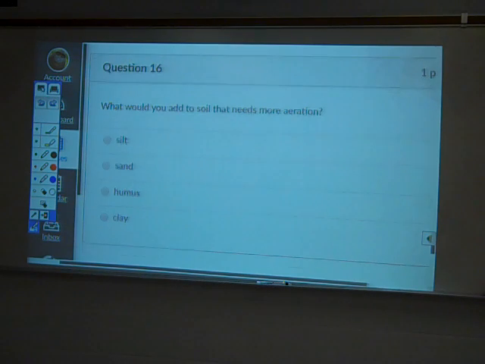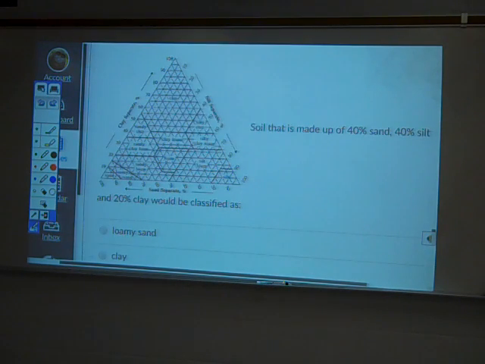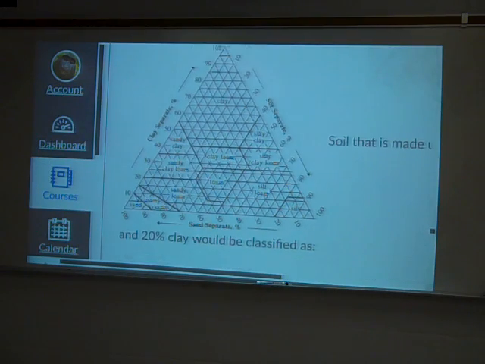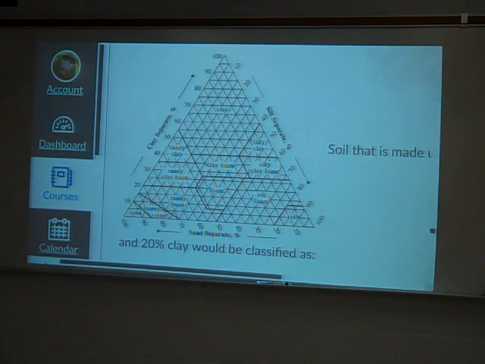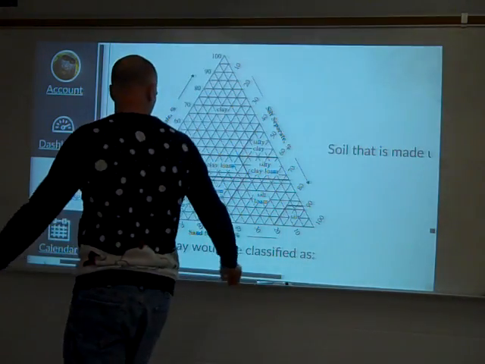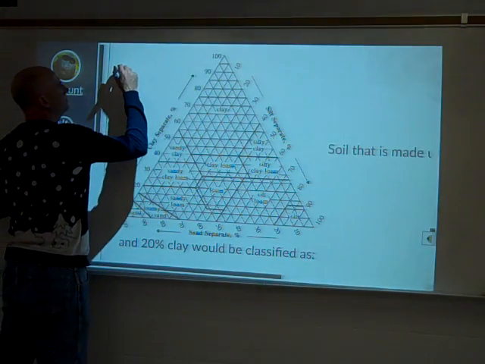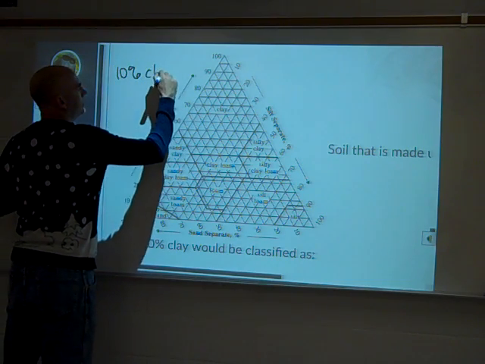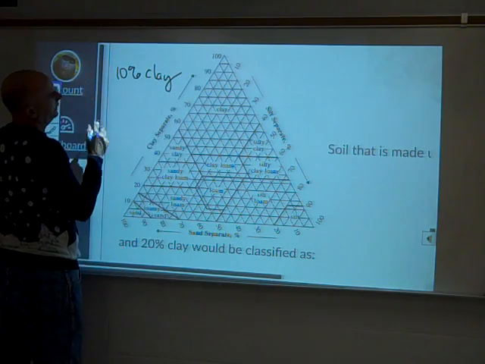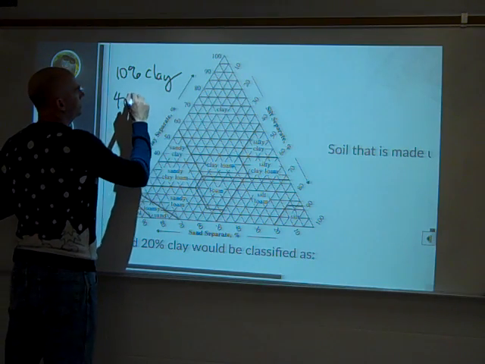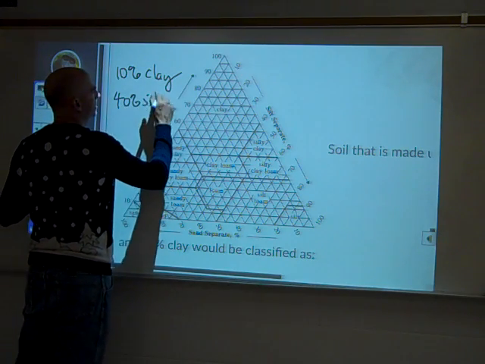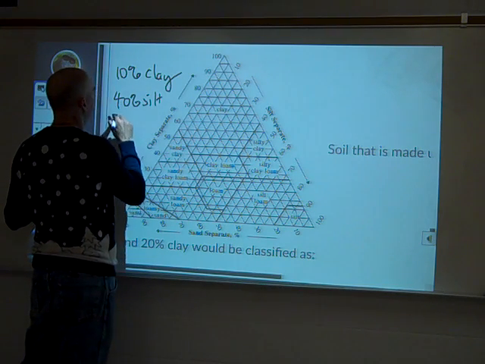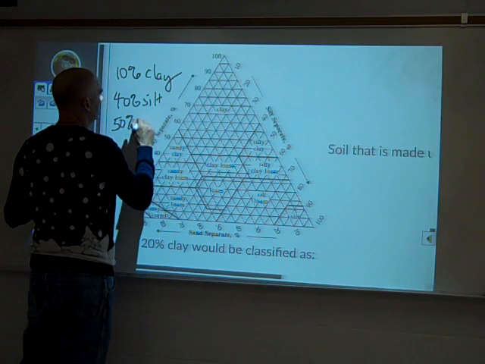And we're going to go back up and do a soil triangle real quick because I know you love them. And just make sure you know how to do this. The test I gave the example 40, 40, 20. Well, let's do another one. Let's say we've got 10% clay and, I don't know, 40% silt. Is that like I gave you before? No, 20%. And then 50% sand.